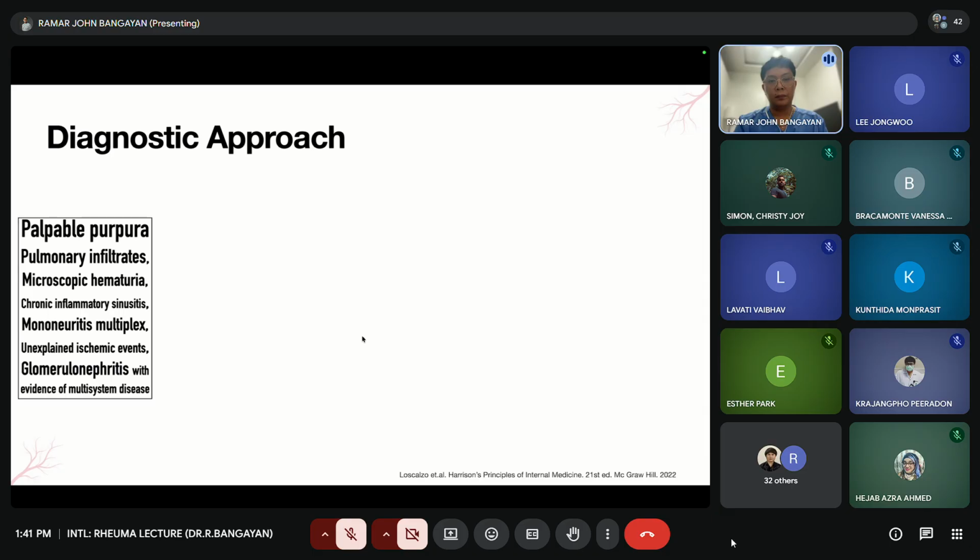Okay, so palpable purpura is actually described as your macules, your papules. They are raised lesions. It is sized as a macule or papule, but sometimes they coalesce to represent a bigger lesion. It's palpable because it's raised. Most of the time, it's non-blanching. When you say non-blanching, once you press the lesion, it doesn't change its color. It's still red. All right, so that's your palpable purpura. Remember, this palpable purpura signifies an involvement of your vessels.